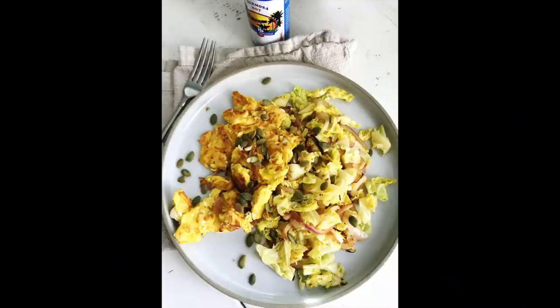Especially if you add in garlic and onions — oh my gosh, it's so good. Pair that with some scrambled eggs and you have my daily lunch right there. You can also just slice it and make it into noodles. One cup only has 2.5 net grams of carbs. Don't knock it till you try it, especially with garlic and onions — it is amazing.